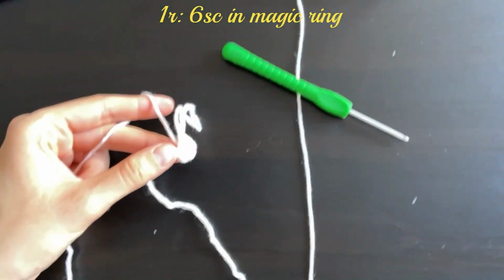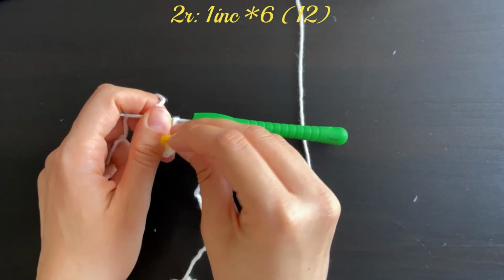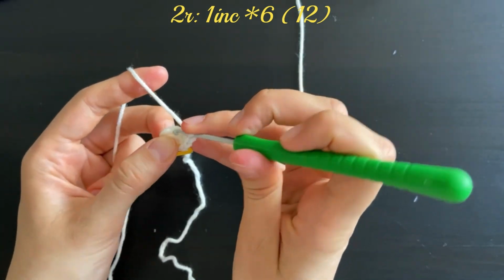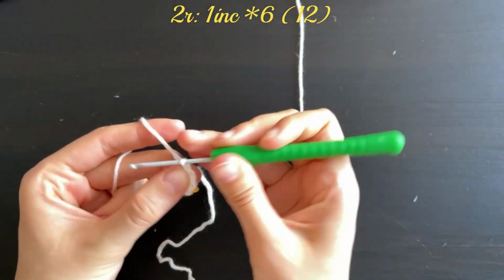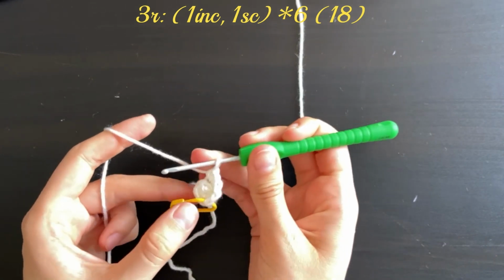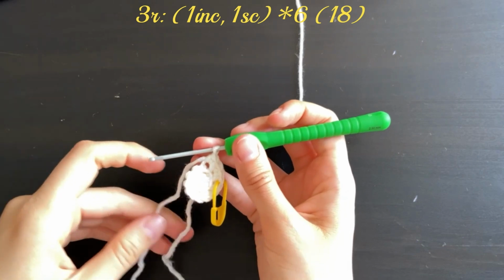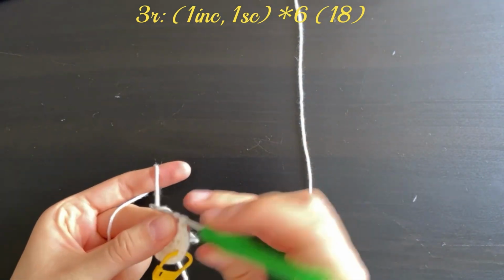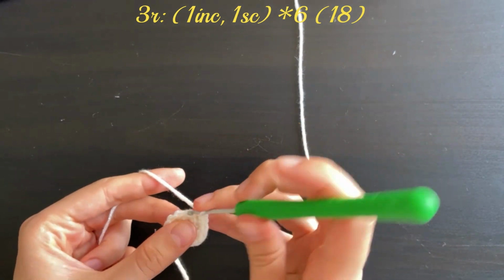In our second row, we do 6 increases, or increase and repeat it 6 times. By saying increase, I mean we put 2 single crochet in 1 loop. In this third row, we will do 1 increase and 1 single crochet, and we repeat this pattern 6 times, and at the end of our row we will have 18 single crochet.